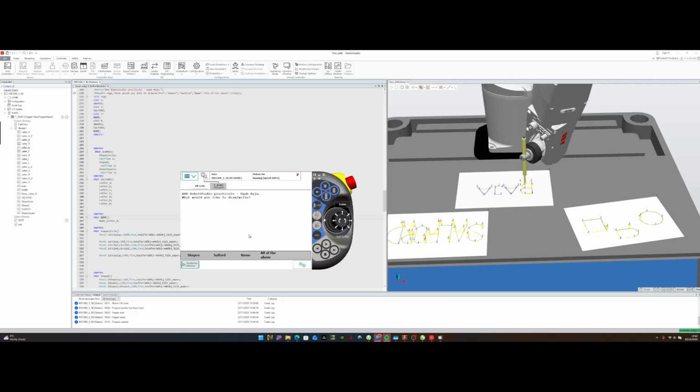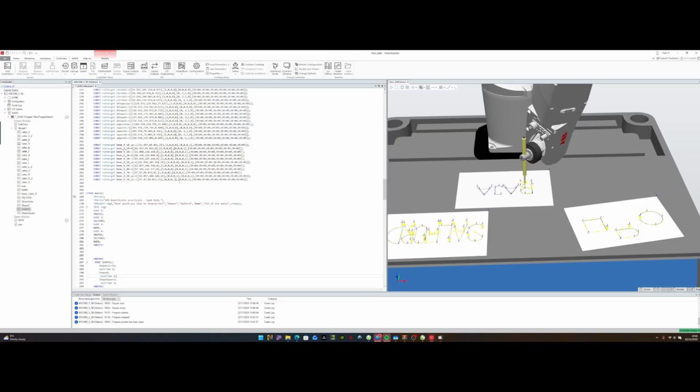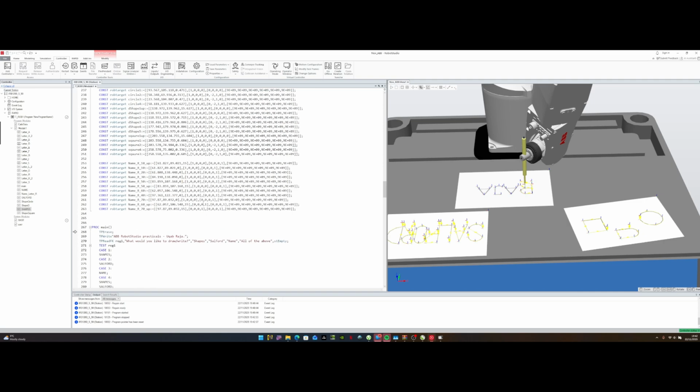Okay, let me see what I can do here. If I click stop, we stop program runtime. I can PP to main back again. Okay, let me zoom in. So the configuration for all of them is the same now. Aha, the alignment is different. So I'm going to copy this alignment and use the same alignment for both of them. You just keep troubleshooting this way to find a solution to your problem.